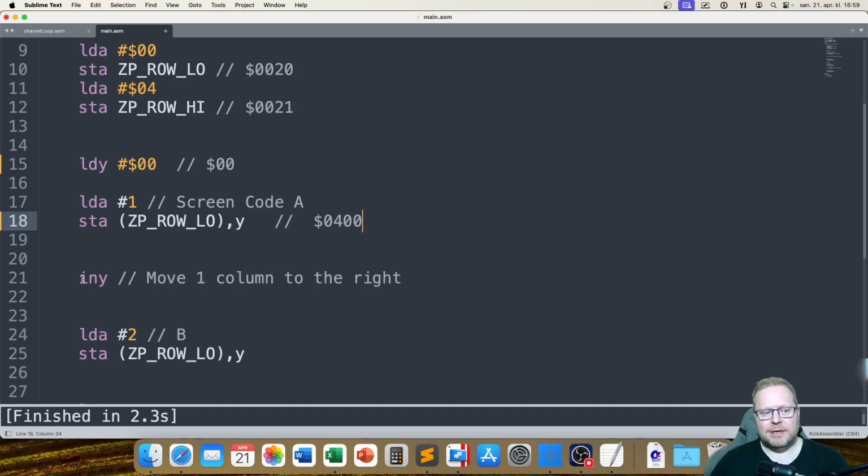So if I then say increase y by 1, it means move one column to the right, because this y is an offset.